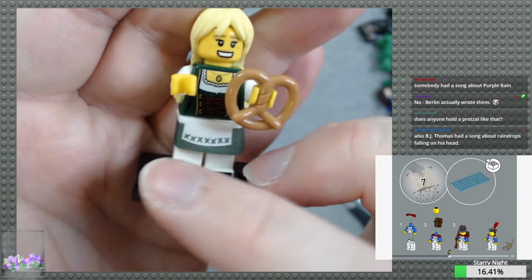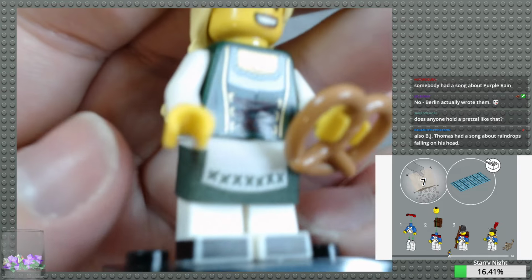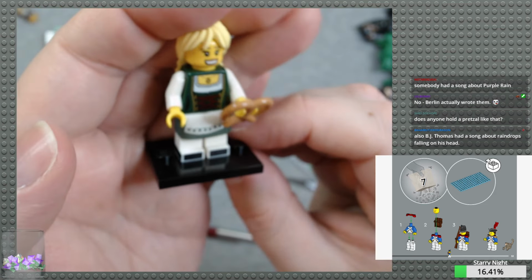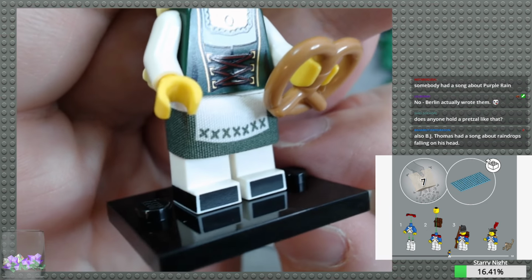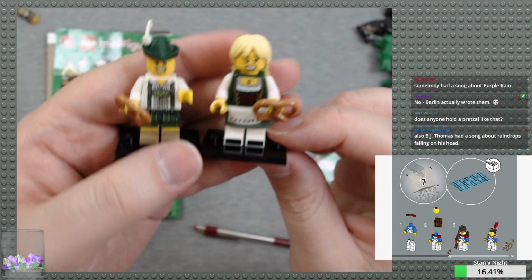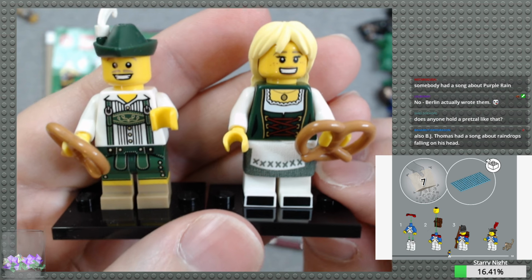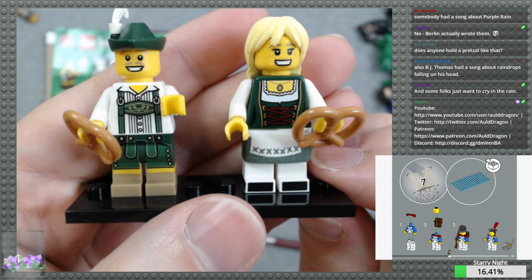So no printing on the back of her dress, but I love that torso. Like the gold, it's really hard to see, but she's got brown lacing there. It's really nice. And we have the Lederhosen guy to go with her, also holding a pretzel. These two go fantastically together. I love that.